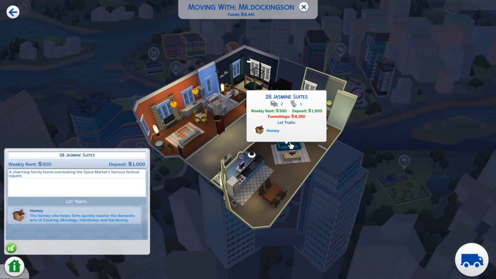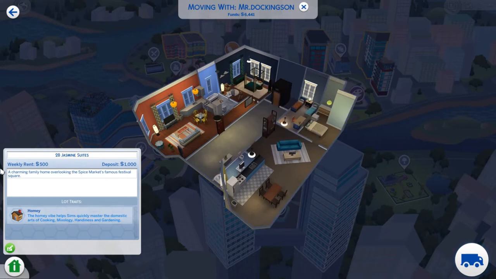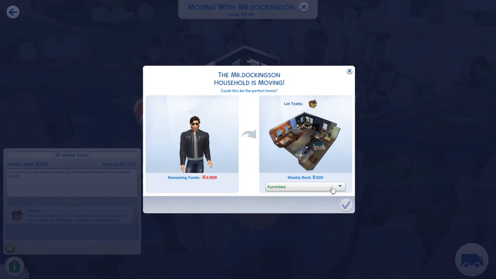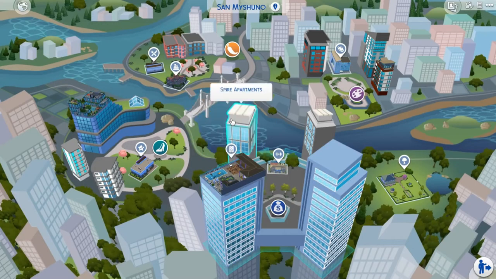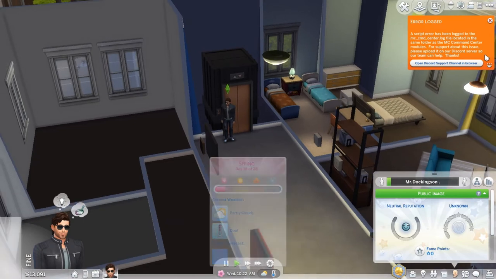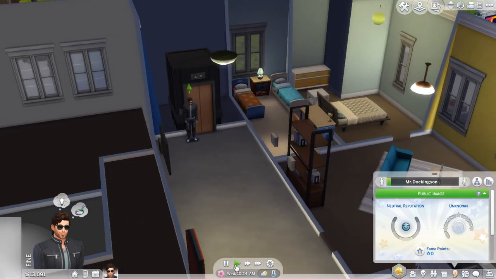Oh, I can't even live here, or can I live here? Deposit 1,000. Yeah, I can live here, right? Furnished? Yeah, come on. Why do I only have $6,000? Okay, so I made myself have $6,000, I guess. Okay, 1 second. I don't get why there's an error log all the time. Okay, let's just get going.